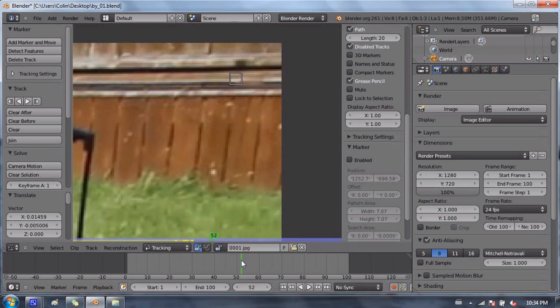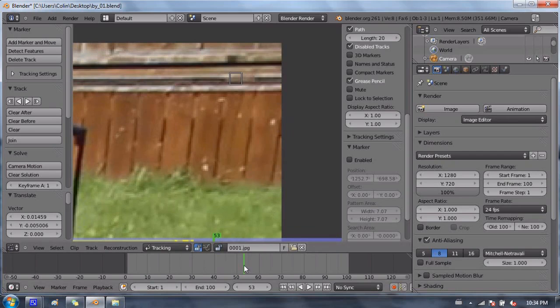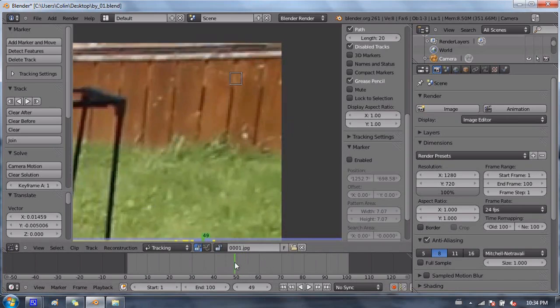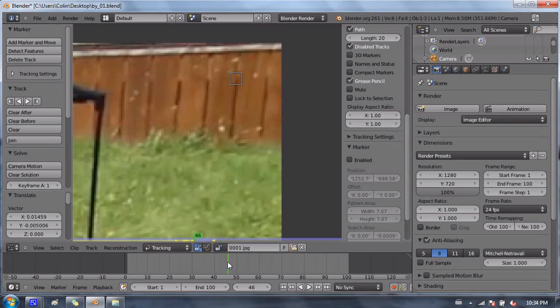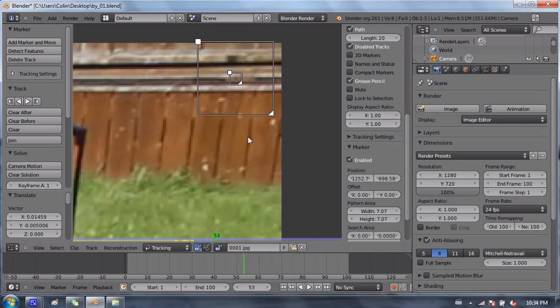and find the first frame where that comes back into the frame entirely, so there it is on frame 54. Maybe it's 53 as well. Yeah, sure, let's go with 53. We want to enable this tracker again. So I can do that. I can just press enabled, and it'll still be disabled between frame 46 and then, but it'll turn back on. So we can turn a tracker on and off if the point that we're tracking goes off the edge of the screen. So on frame 53, I'll move the point back to where it should be, if my computer lets me.